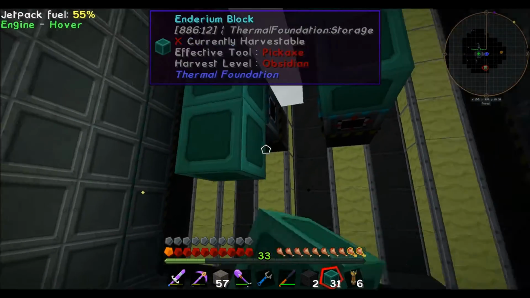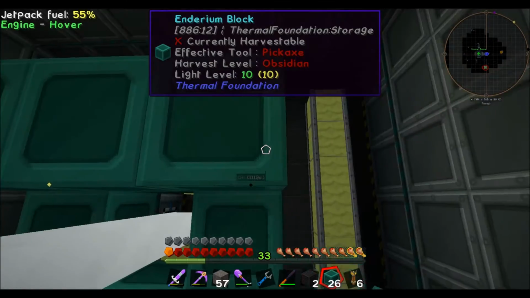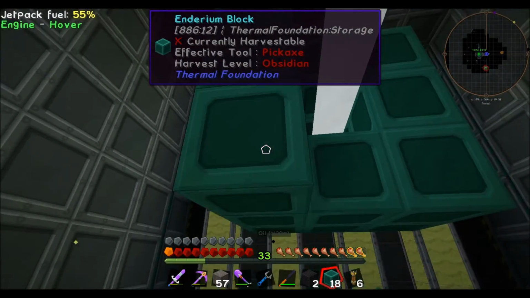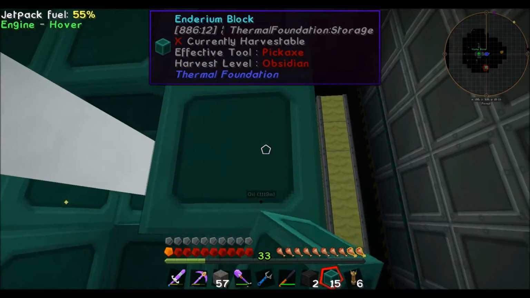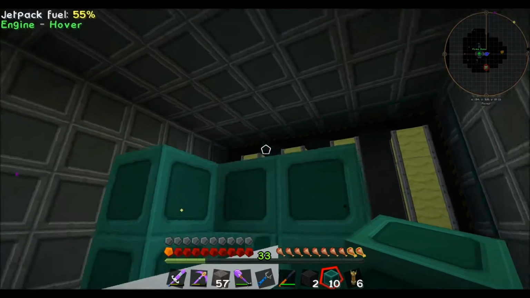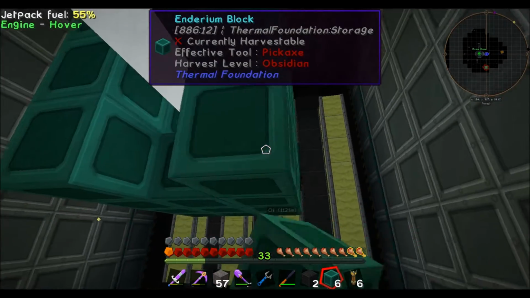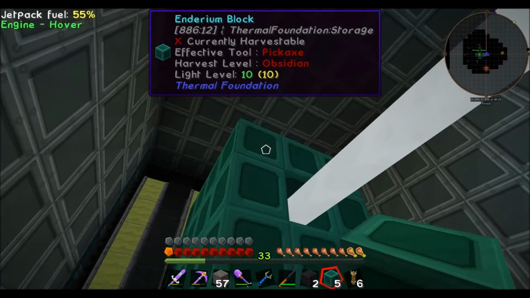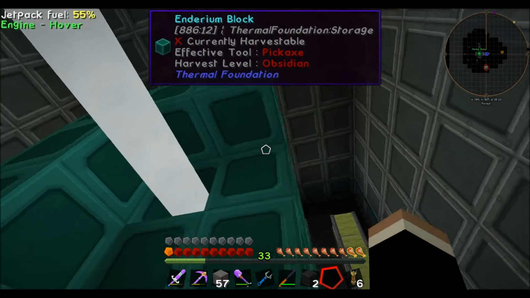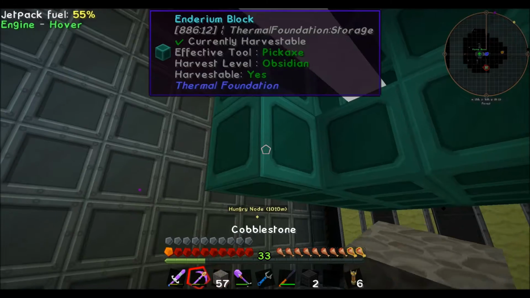Alright guys, so I'm just finishing off our second turbine here. So that will bring our total power up to 48,000 RF per tick. But that's about an episode for today, guys.